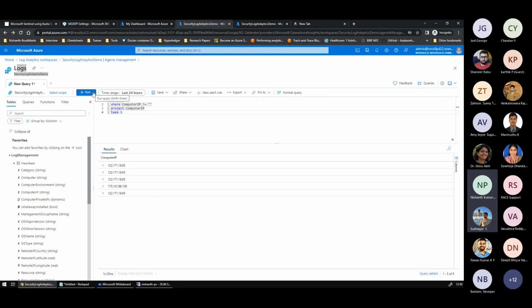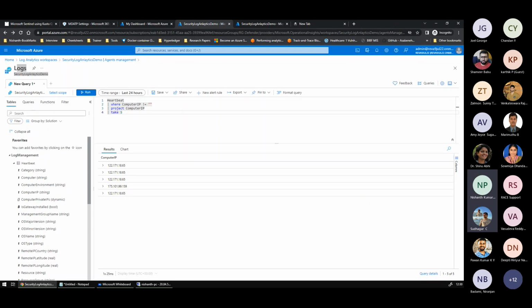Now I need to print uniques. See here, it is not unique. I want to print uniques. Then you need to use a different query. Then you want to print. This is very similar to your SQL, but in a different language we are writing called Kusto language. There are functions also like is empty, is not empty, contains.